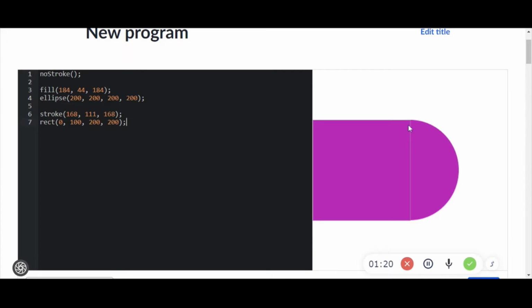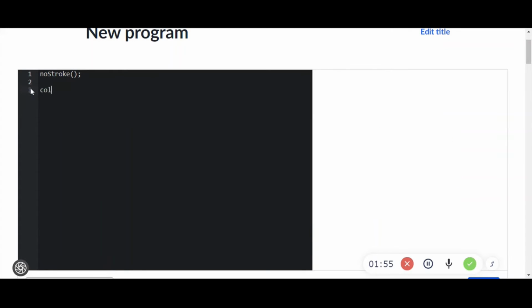Now the second rectangle that we have has a stroke. You can also make the stroke bigger or smaller with stroke weight. If we make it 10, then as you can see it has a much bigger stroke. Anyway, that's pretty much it, except for color mode. Color mode is a mode where you can change the color mode.